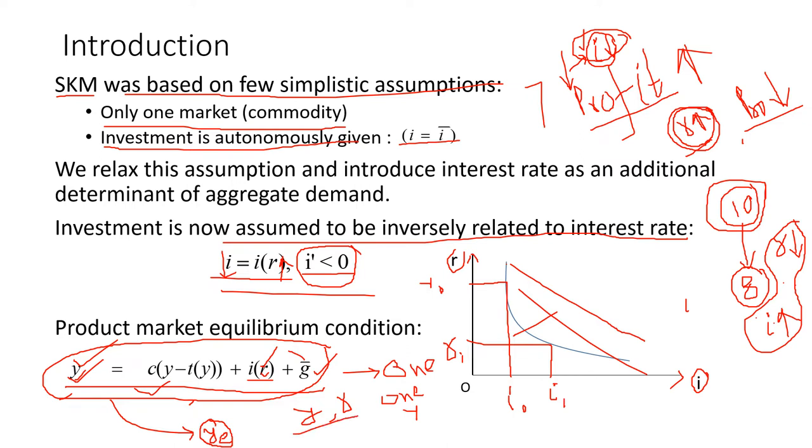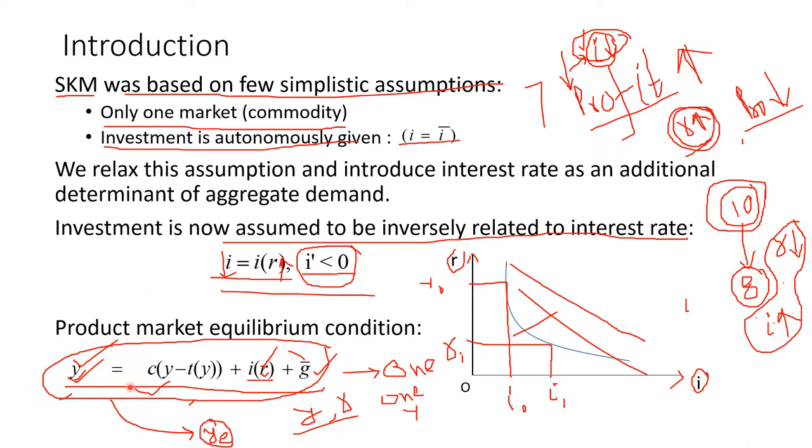That's why we need another equation with the same two unknowns, which we will introduce in terms of another curve. I mean, we have not introduced the IS curve itself till now. That will be done by introducing another market, and that is the money market. We'll talk about that later on. But for the time being, let's concentrate on this issue of one equation and two unknowns. So it's clear that we can't solve it, okay?